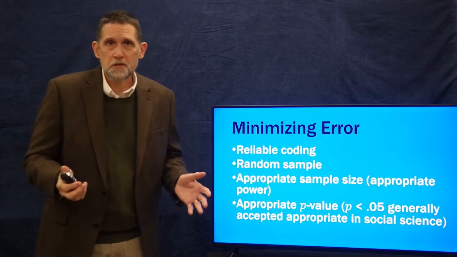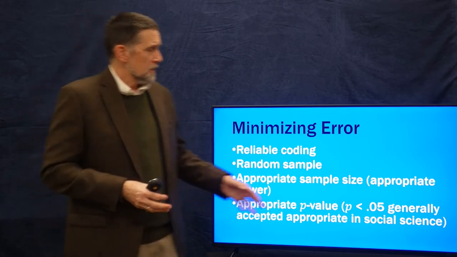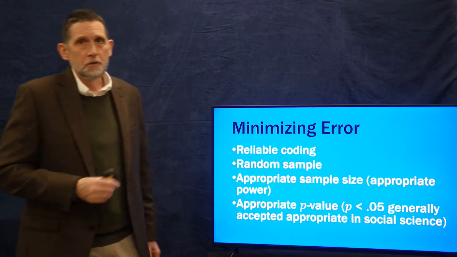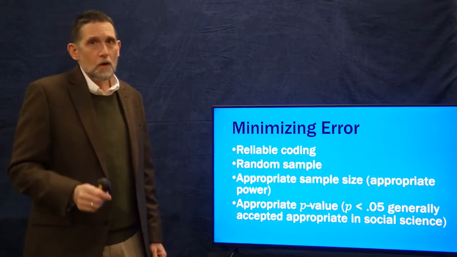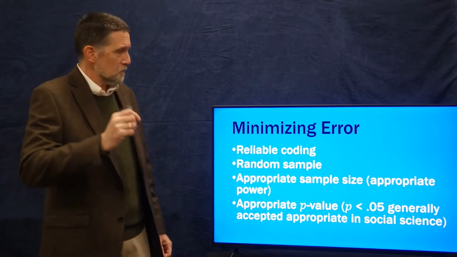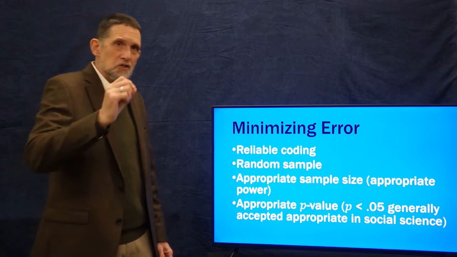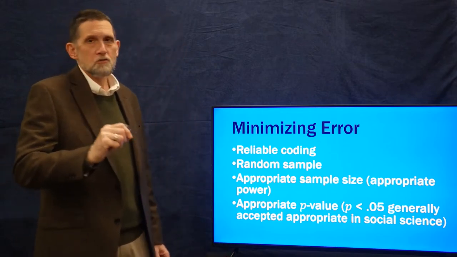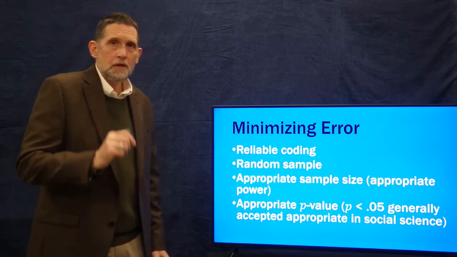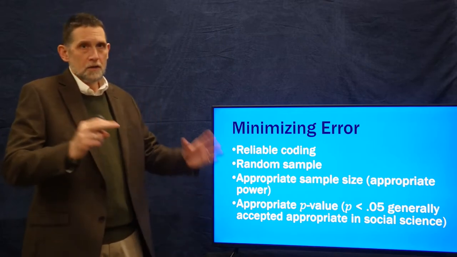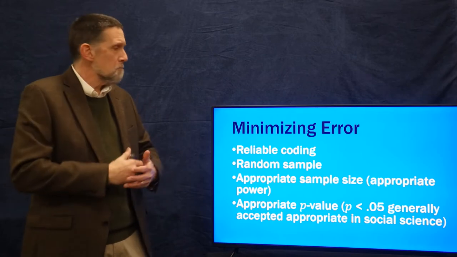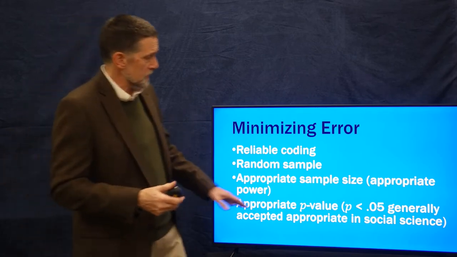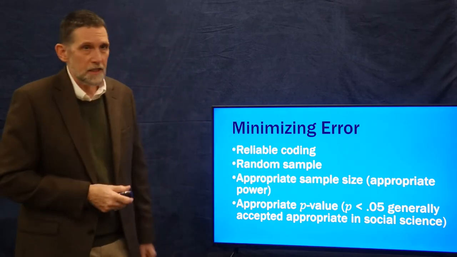So in physics, for example, you're going to see critical values down to 0.00001, things like that, where you have to have extreme differences from potentially random error in order to say that there's a difference, and massive sample sizes in order to get at that kind of level of detail.